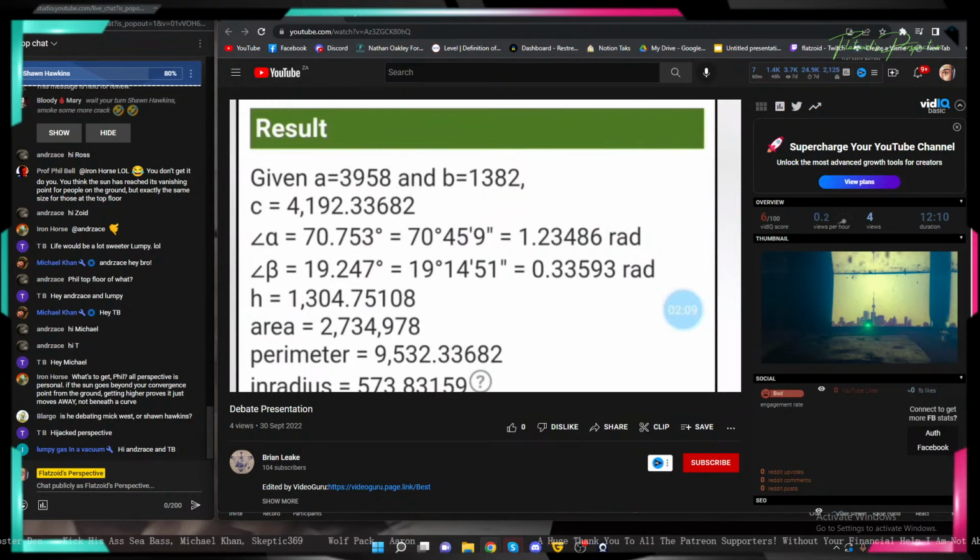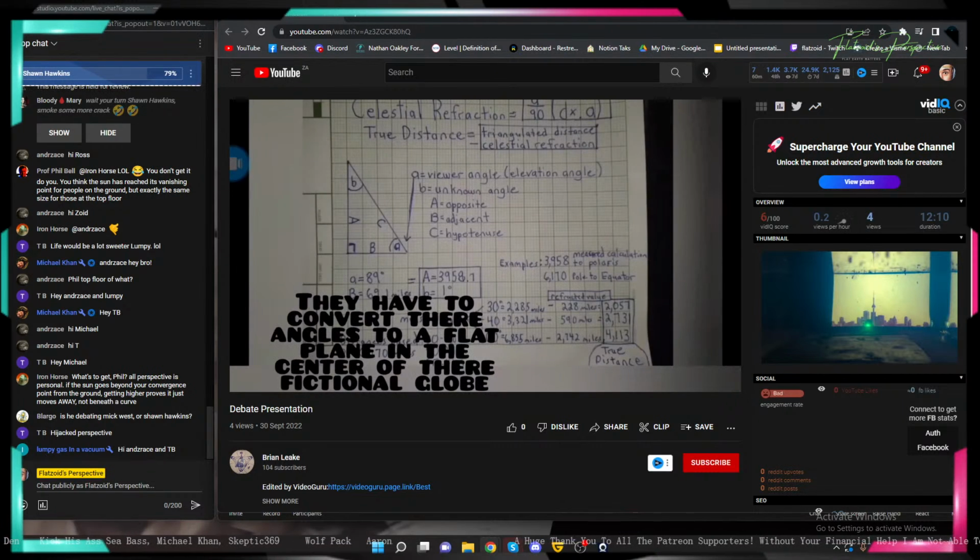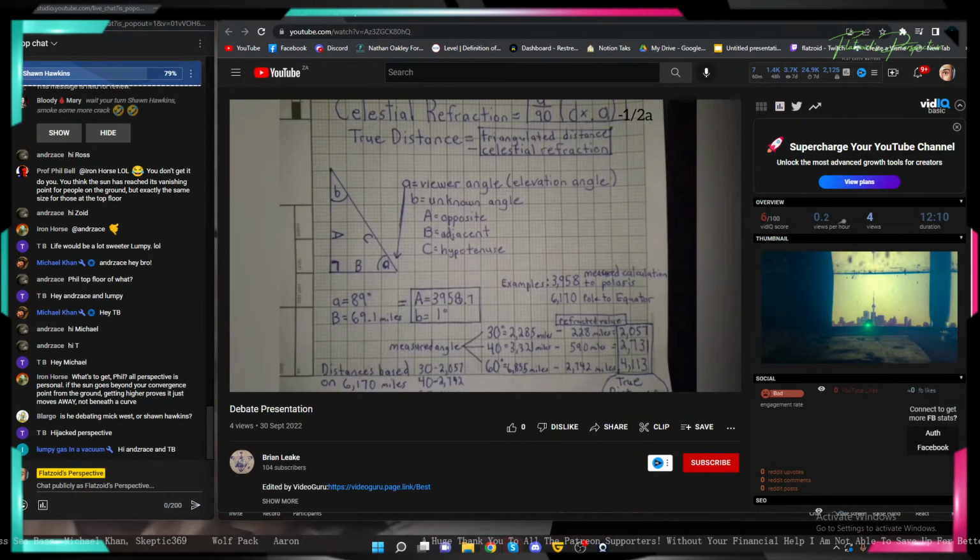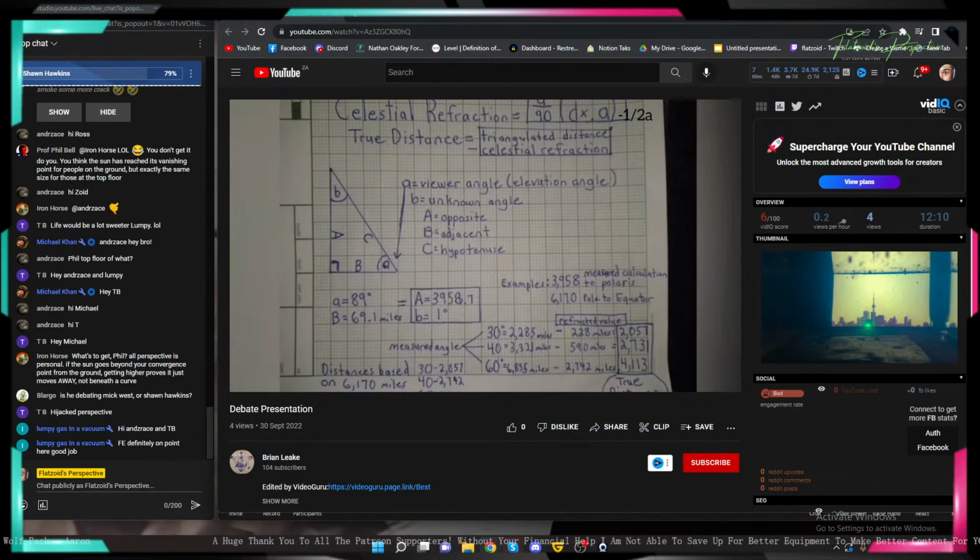So you have to go almost 1,500 miles before it's even off by 1 degree. So in that distance, anything could happen, but all we need is a little refraction. So I've made a formula. If Shawn asks for angles to Polaris on a flat plane again, just remind him of this: 90 minus A over 90 times D times 0.A minus 1/2 A, where A is the measured angle and D is the triangulated flat plane distance, and 0.A minus 1/2 A is the ratio of refraction.